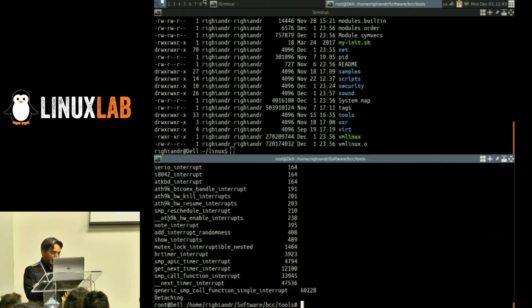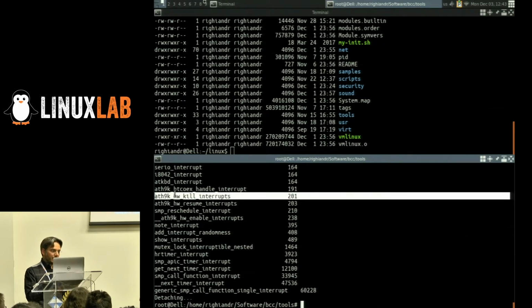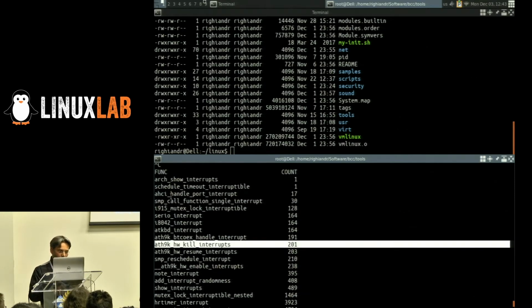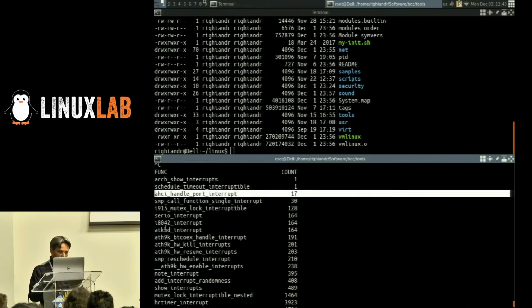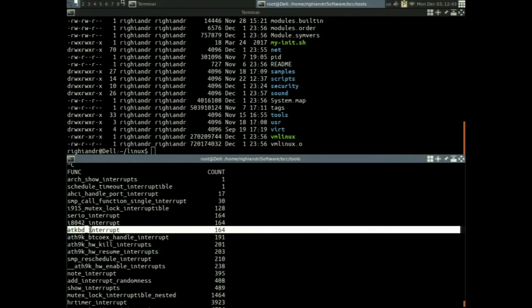And I can see, what is it? This is the timer interrupt. This is the Wi-Fi. The graphics-related interrupt, USB. And look at that, this is AT KBD interrupt. This looks like a keyboard interrupt, right? In addition to that, there are 164 interrupts. I didn't press 164 keys, but there's probably something else going on. I can receive other interrupts for the keyboard.